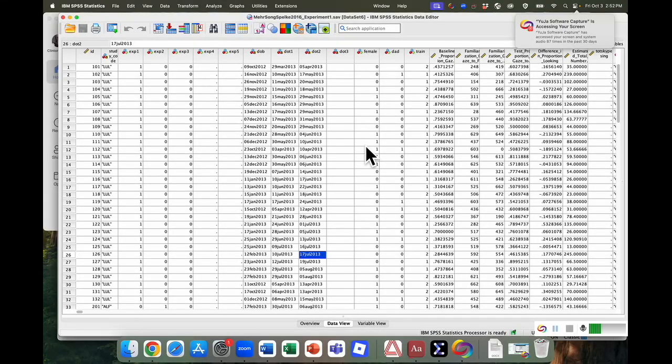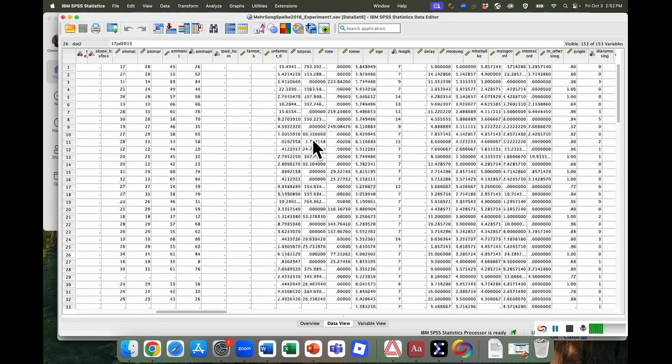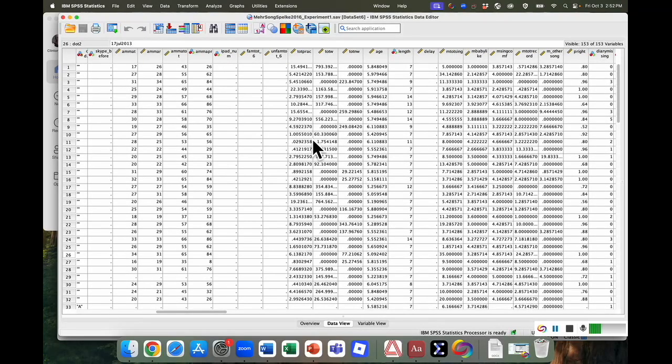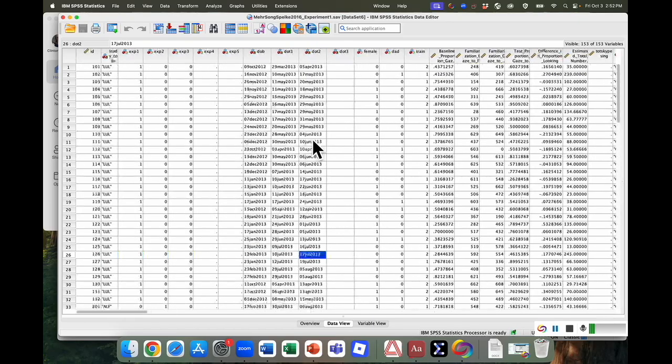Hello, this is a tutorial on how to conduct a one sample t-test. So we have a data set here that involves looking times from infants for different kinds of pictures. And one thing we want to know is if in experiment one and experiment one only, the baseline proportion looking at singers when comparing two different pictures prior to hearing songs, if it was similar for the two different pictures.